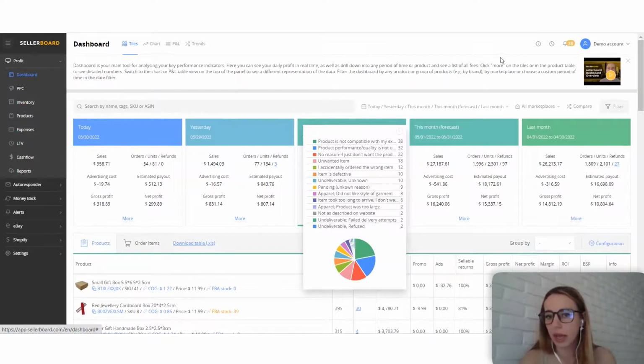So the thing is that you will not be able to control everything so easily, understand all the reasons and view everything in two clicks in the back end of Seller Central. We provide you a clear view, whether it's in tiles, in profit and loss, in trends, whatever you wish. What we do is provide a clear and smart view for all the KPIs that you need to be aware of. And we take into account every single thing that is in Amazon. So even the fees that they don't show you, we show in SellerBoard, like I mentioned, over 70. And we are the most accurate tool in the market at the moment.